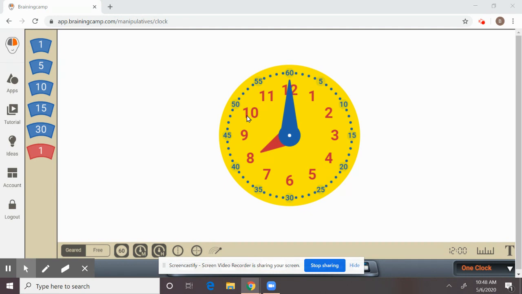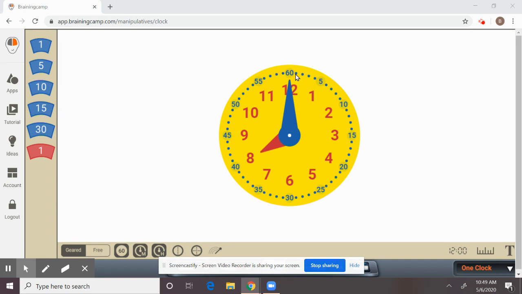Now, let's go on to minutes. You can see that there are all these numbers on the clock, all the way up to 60. But what are all these dots? It might be a little hard to fit all these numbers into a tiny clock. So each of these dots represents a minute, and they put the number every 5 minutes so that you'll be able to see the time in minutes without having so many numbers.